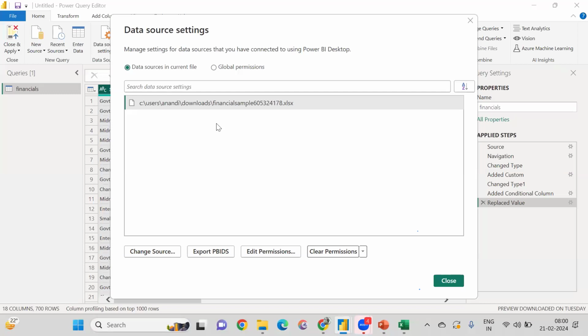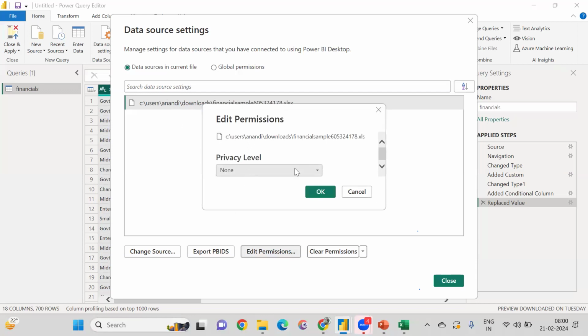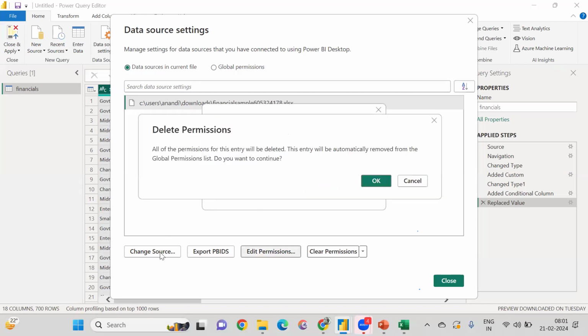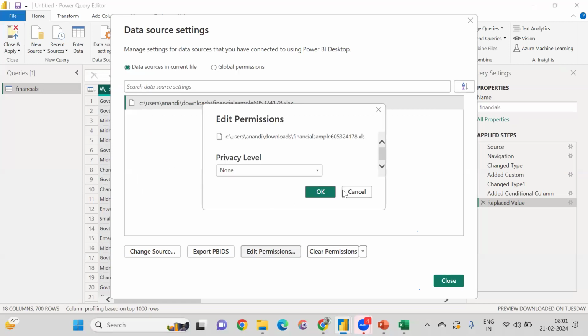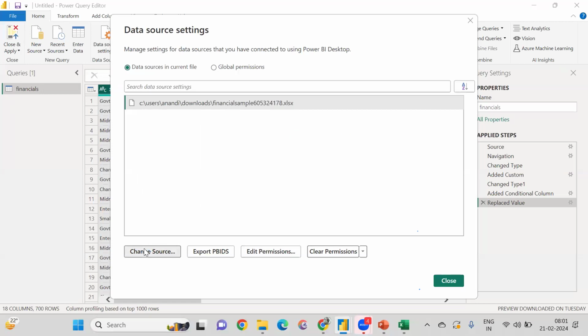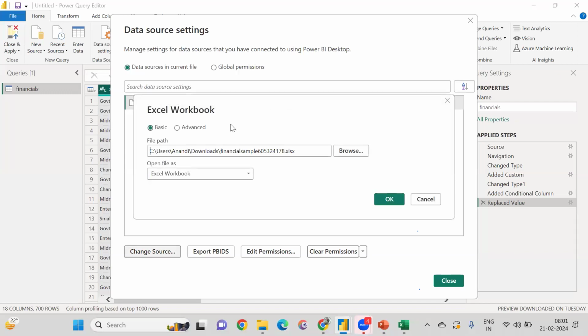In relational data sources, if your password has expired or if your service account has changed, and so on, you can go ahead and change it from here using this edit, like change source settings. You can also use it if you have replaced the file. So if this is the file that is placed in this particular folder, but now it has changed.